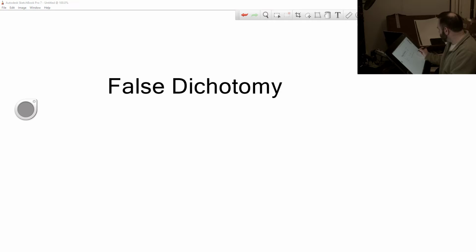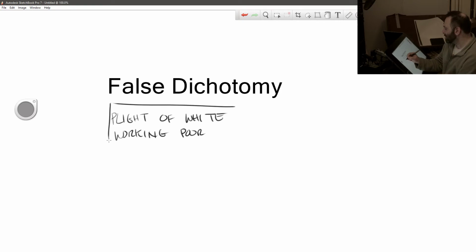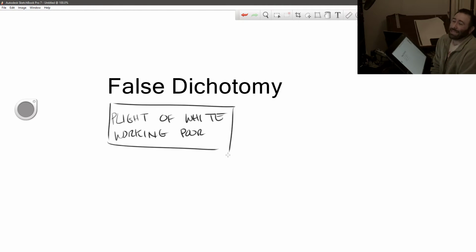So to give you some examples of these, one example that I want to give, that we've seen where the left has called this a dichotomy, basically presented as something that's invalid and not something that should be listened to, and then we'll do one on the right. The one that the left presented as a dichotomy, but was actually a false dichotomy, was the plight of the white working poor. So, plight of the white working poor, fancy way of saying times are tough if you're broke and you're white.